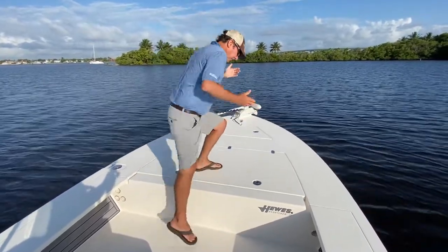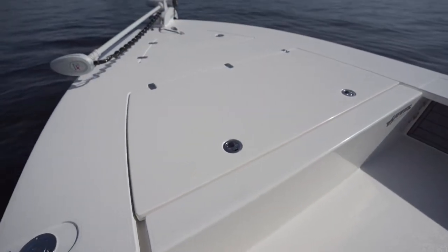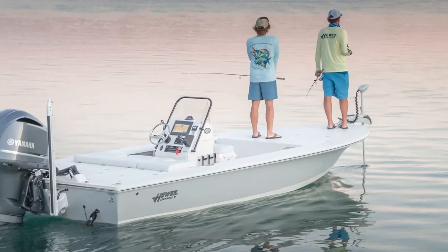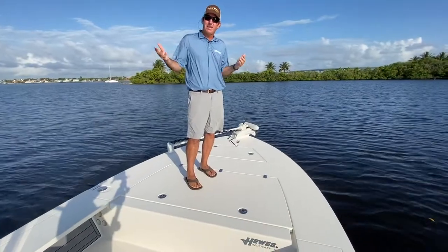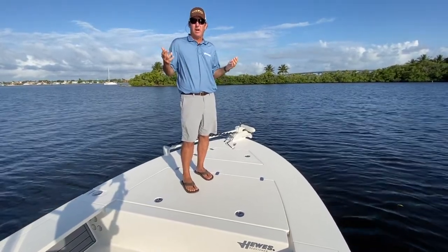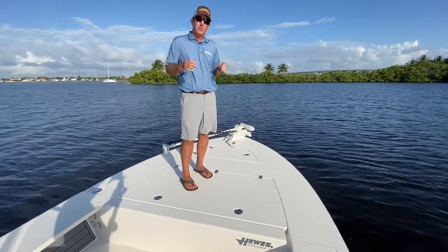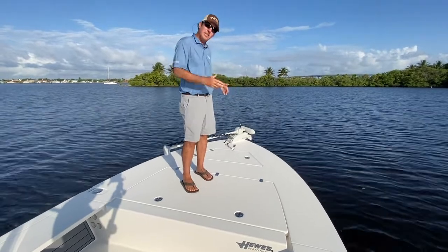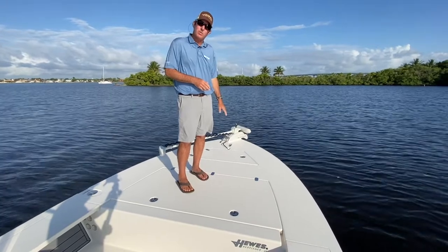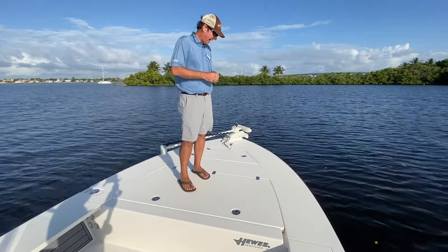As you can see, there's a great big deck up here — super nice because you can fit multiple people. A lot of people are going to use it for that backcountry application, but a lot of people like this style boat for doing bass fishing as well. People like fishing both bass and near-shore stuff, and this boat does that really well. You have tons of deck space with two anglers throwing, and you can also put in a bass seat plate up here and have a nice swivel seat, which works great for bass fishing.